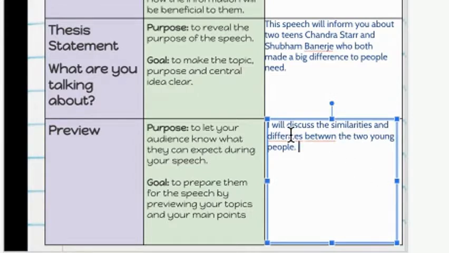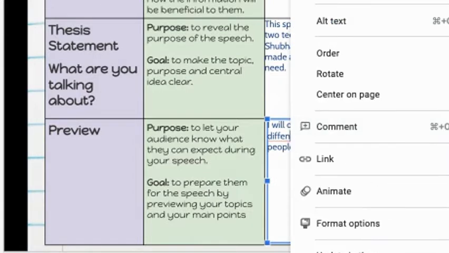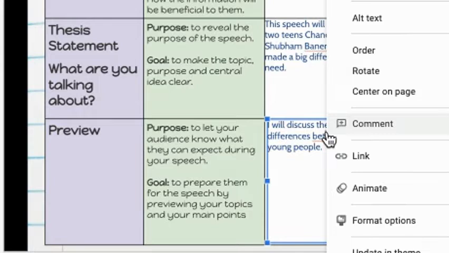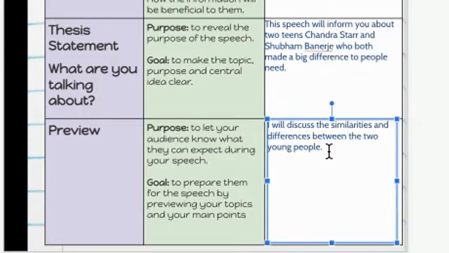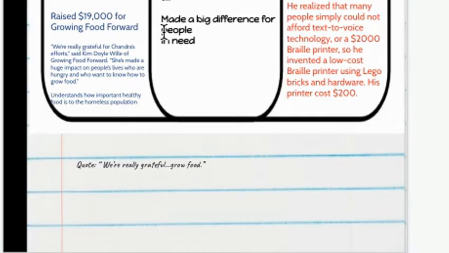And then you want to go to that next step where you say specifically. I want you to actually use that word exactly because I want you to be very specific. Specifically, I will highlight the events. And remember, if you go back to our Venn diagram, we talked about the events that triggered them both into action and the differences they had for people in need.